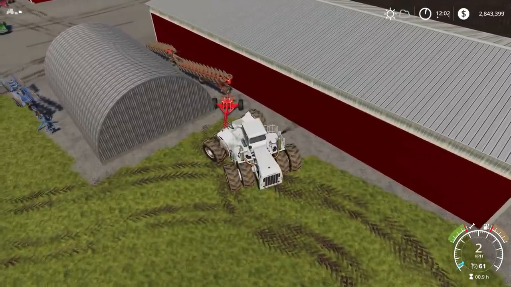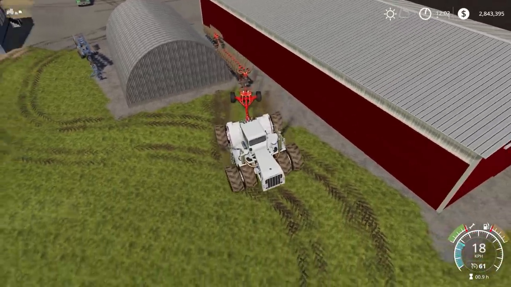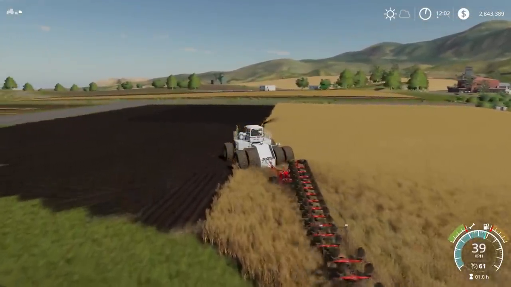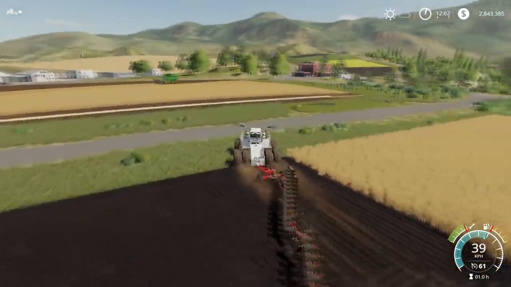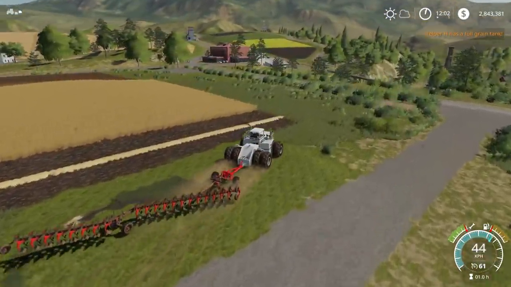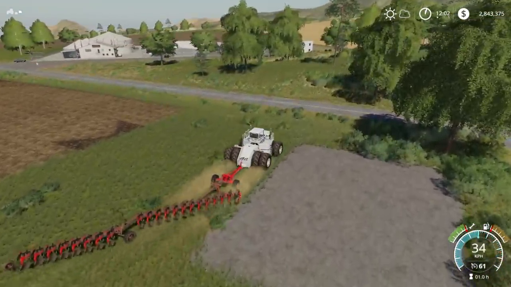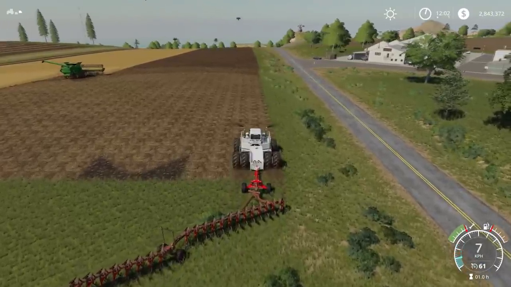Come on, bud, just rip it right through that building. There we go. That's awesome. Alright. We're not quite ready for plowing yet, but get that thing into position. Oh, that guy's leaving a swath. Jumping. This is awesome. Start bud right on the corner like that.